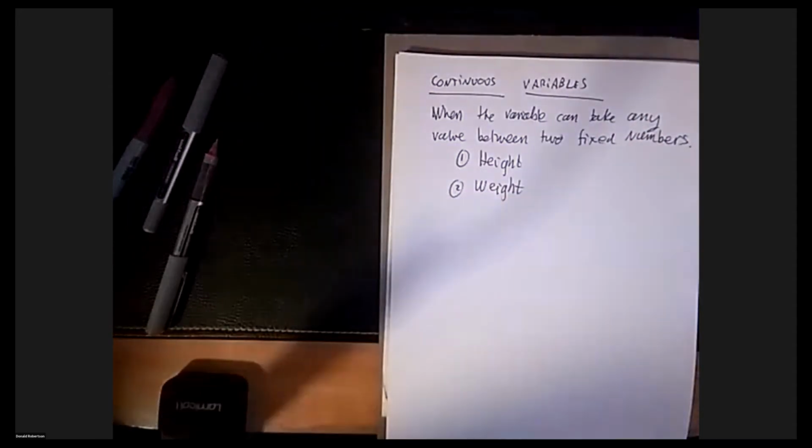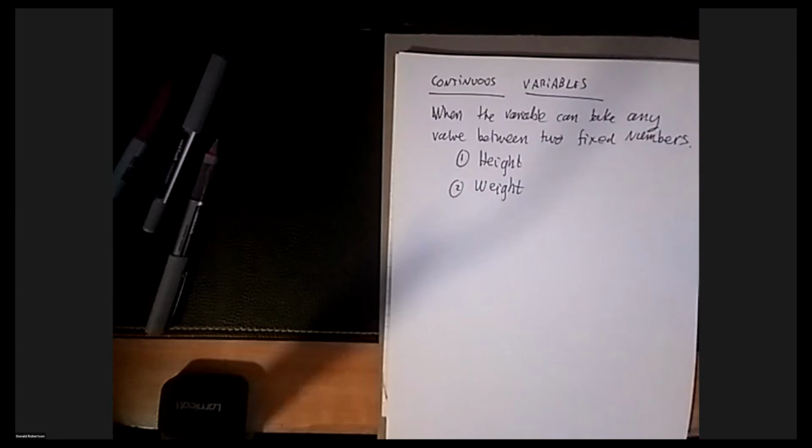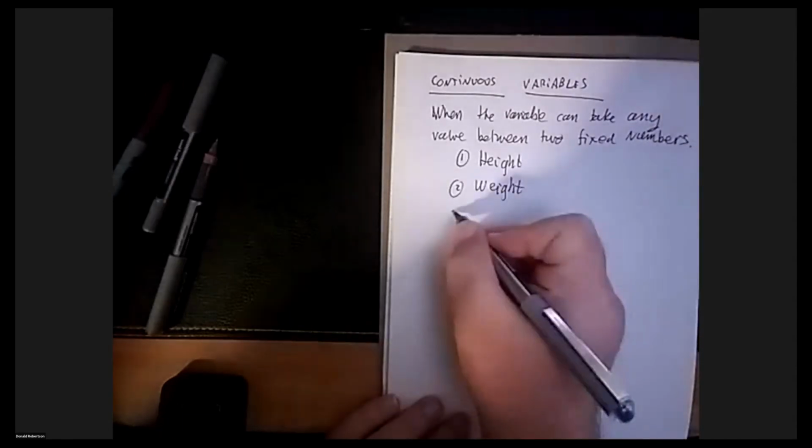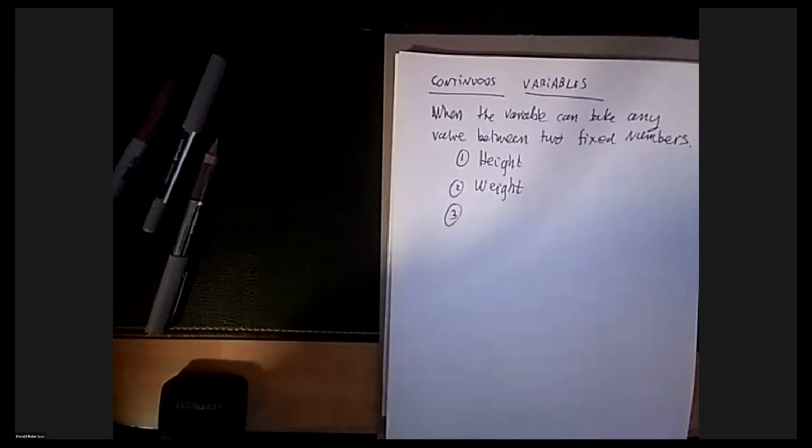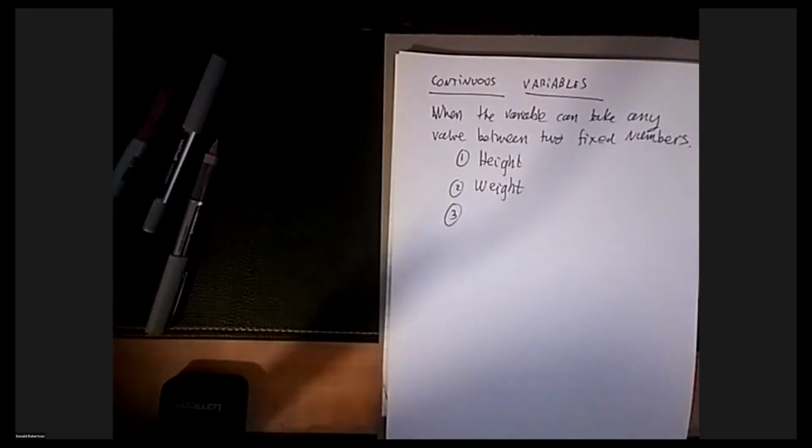Your weight. What I would just say to myself if I'm thinking about, is this thing continuous? I'd just say, let's put a number on it. Let's suppose that a bag of potatoes could weigh 3 pounds and a bag of potatoes could weigh 4 pounds. And then I say to myself, can a bag of potatoes weigh any number between 3 and 4 pounds? And I'll say, yeah, it could be any number, right? That makes it continuous. Anybody want to throw in an example of another continuous variable just to get the feel for this?